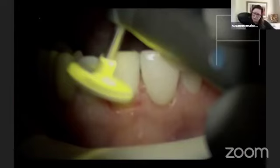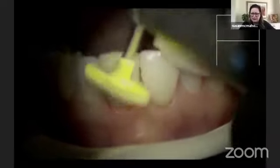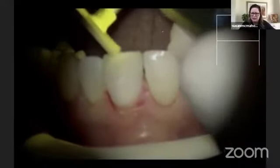I'm going to take the medium spiral finisher first, and very lightly go over the surface of this composite with it. If I wanted to reduce the lobes or the striations, make that surface texture look less rugged and less deep, I would go over with this medium polisher a few more times. This is how we decide how deep or not deep we want that enamel surface texture to be. But basically it is just a few passes. You see it's starting to shine up, and that's it. A few passes and then across the incisal edge.